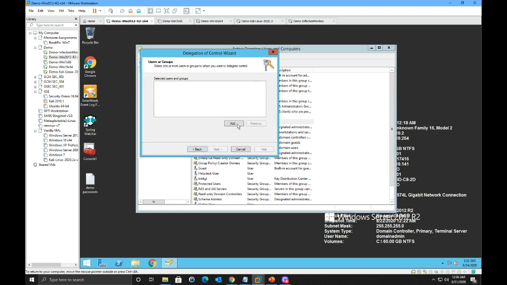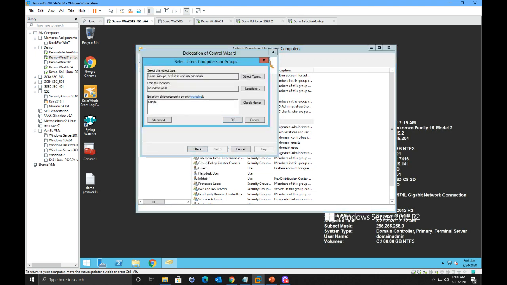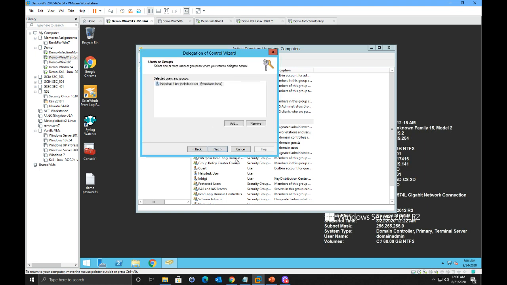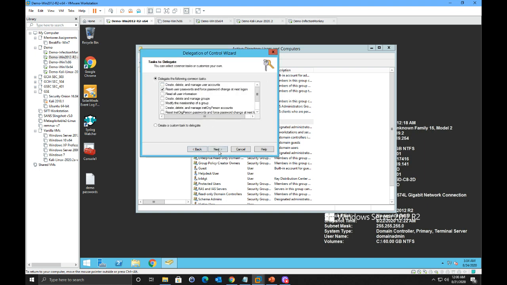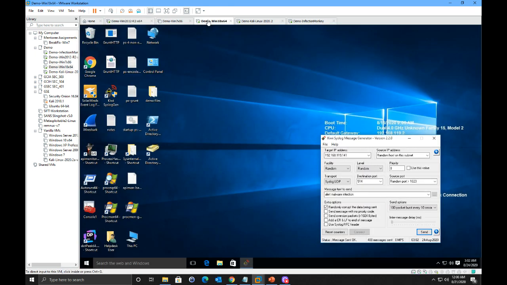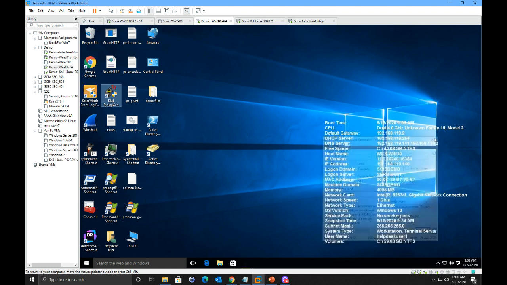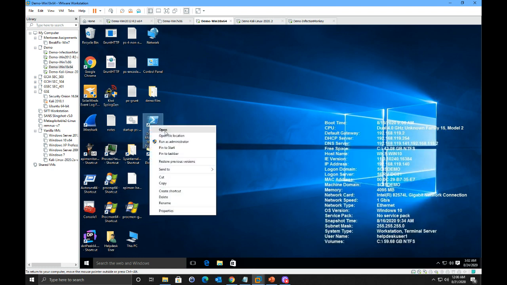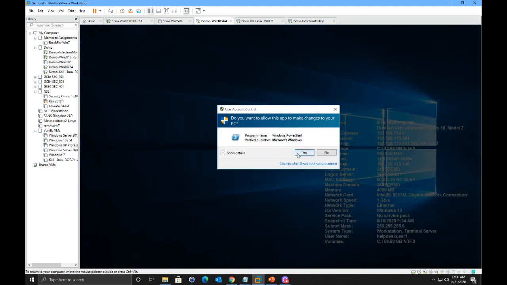And I'm going to say, hey, help desk person, we want you to have the ability to reset passwords. Yeah, that sounds pretty good. Because it's inherited across the OU users, across everything inside this OU, and we have enabled that explicitly just for the sake of this demo, we should now be able to, from a help desk standpoint, even though we're not domain admins, reset the password of a domain administrator. Local admin running RSAT tools.